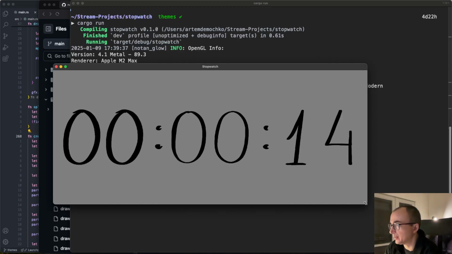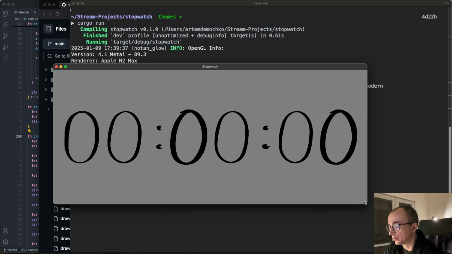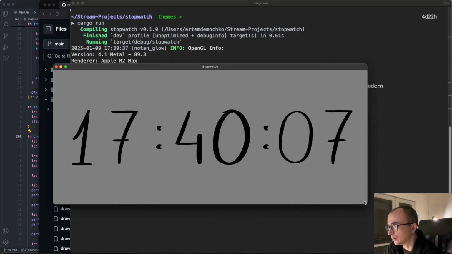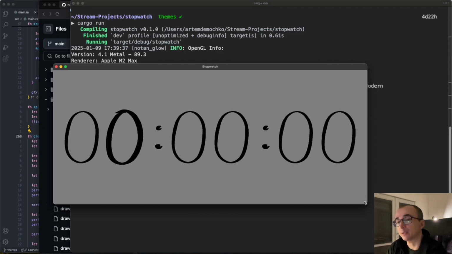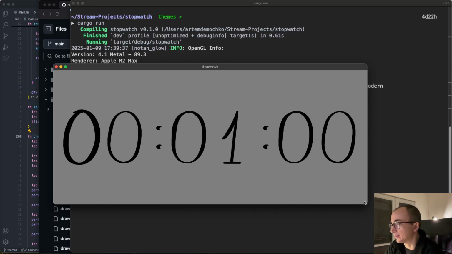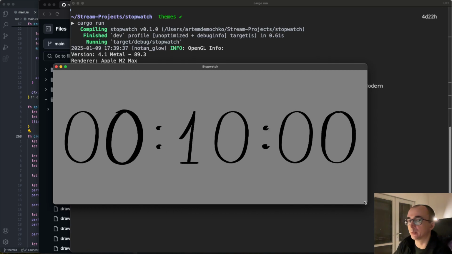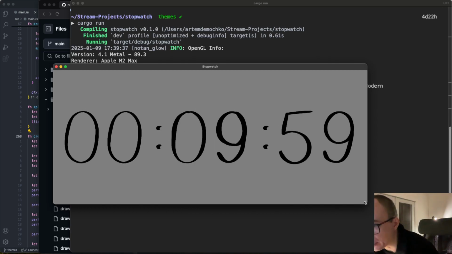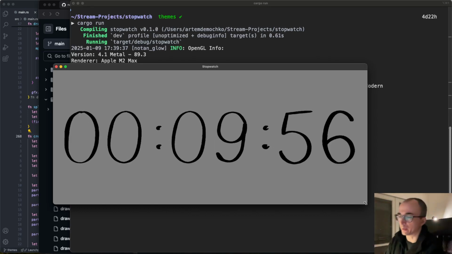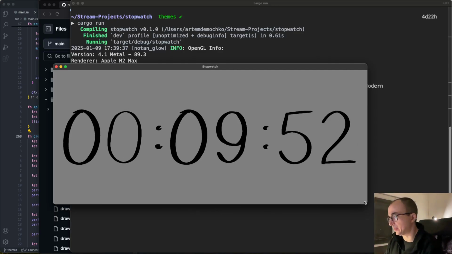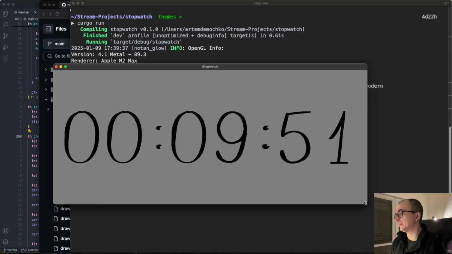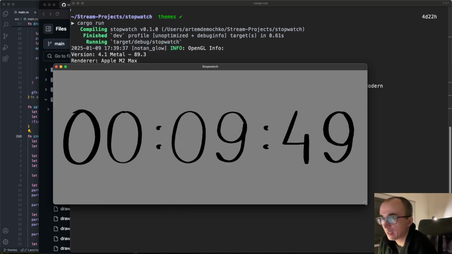We can reset it, and we can decide that we want to count down for 10 minutes. In order to do that, we just need to enter 10 and press S once again, and it will count down backwards for 10 minutes. So this is basically the idea. We can pause it, we can restart it, and this is how it works.